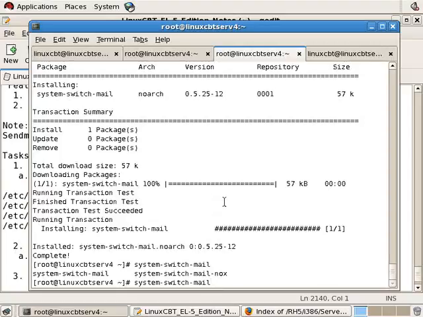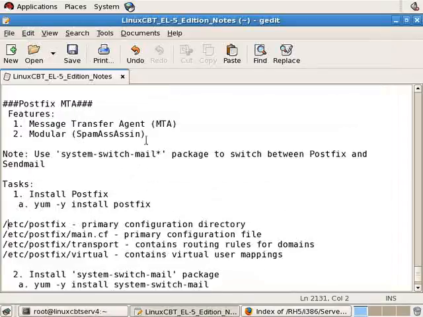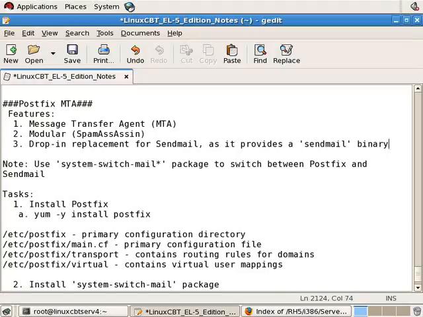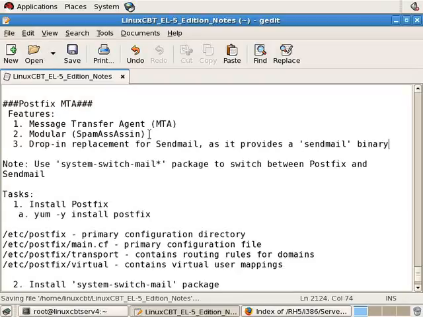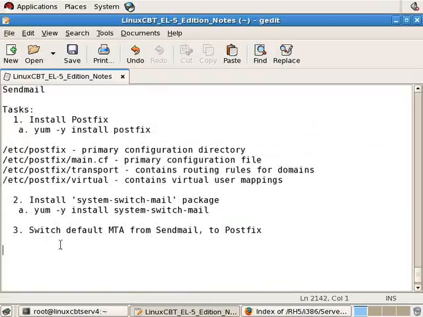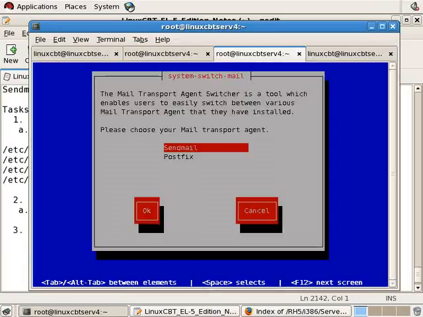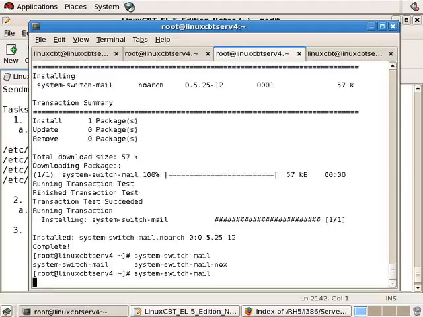It indeed provides a sendmail binary, which accepts the options supported by the native Sendmail binary. So with that said, let's switch the configuration by executing system-switch-mail, which launches this curses or ncurses text-based interface. We need to choose the primary MTA at this stage, navigate to OK, and that's it.